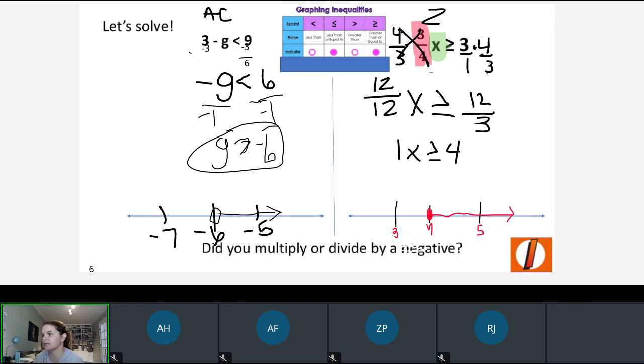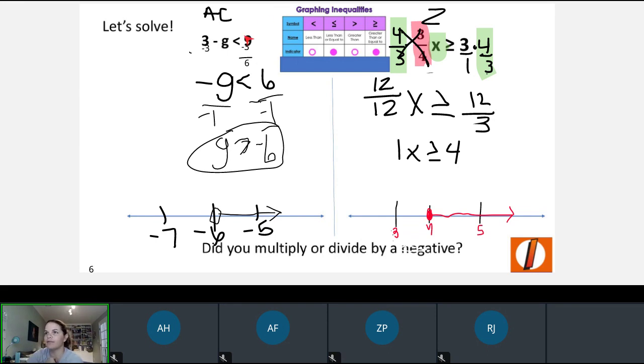It's multiplying x. So the opposite of multiplying by a fraction would be to divide. But we can't really write 3/4 divided by 3/4. So multiplying by the reciprocal is the same thing as dividing by a fraction. So I take the reciprocal, which means instead of writing 3/4, I'm going to write 4/3, because when I multiply those two together, they cancel out to give me 1. So I do that on both sides because that's the rule of solving inequalities and equations. Whatever I do on one side, I have to do on the other.